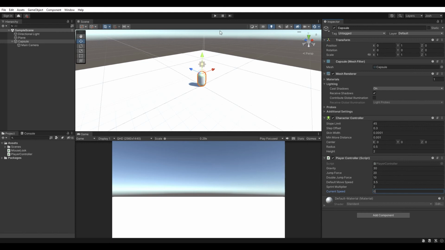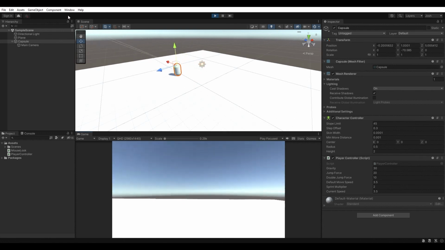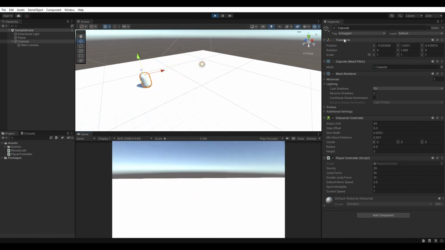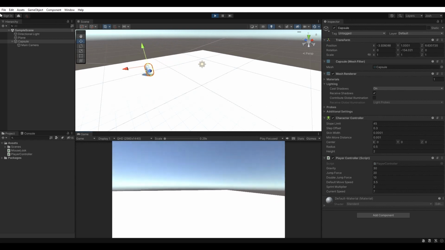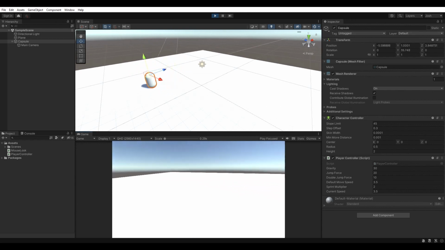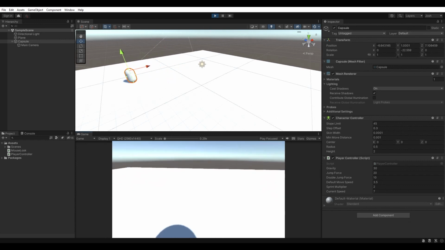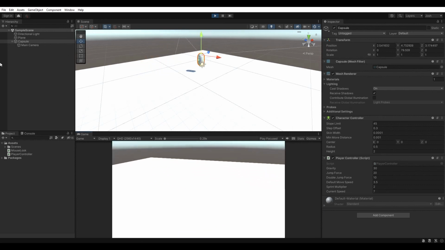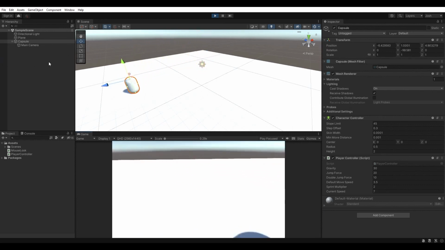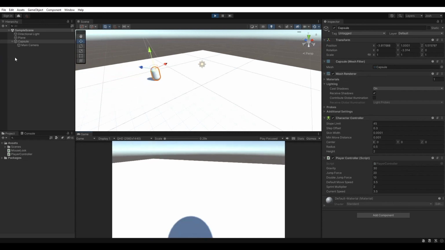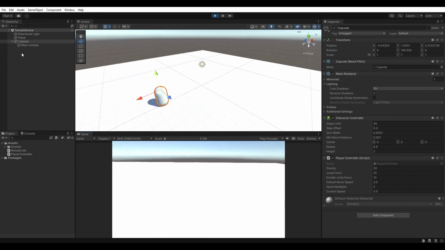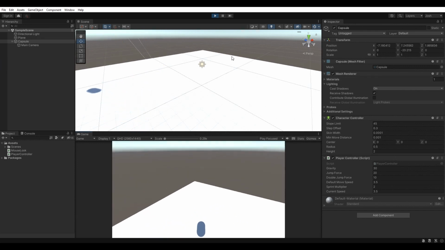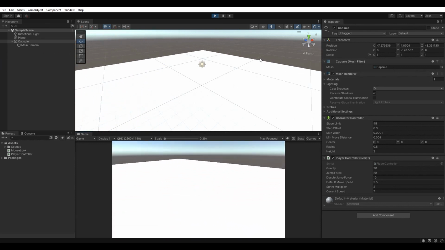So let's hit play and test it out. Okay, so I'm in play mode. If I move around, we can see current speed is set to 3.5. If I hold shift, our current speed moves to 7. And if I release it, it goes back to 3.5. If I hold shift and then jump and then release, it stays at 7 until we land. If I hold shift and then jump and then keep it held down, it stays at 7 when we land. And if we jump at 3.5 and start trying to sprint in the air, it doesn't work, again with the double jump. And yeah, that's about it really.